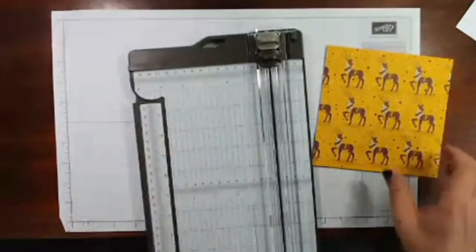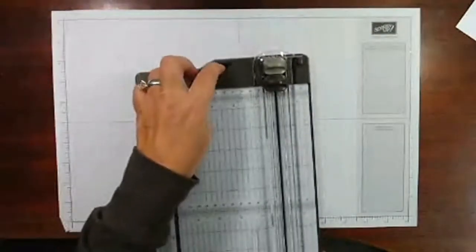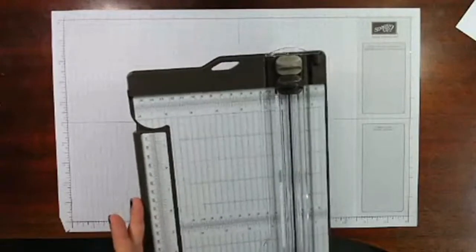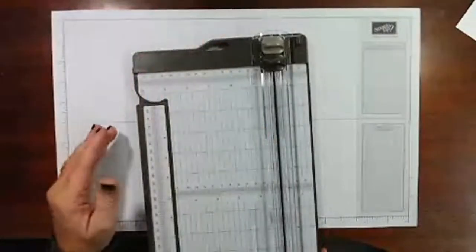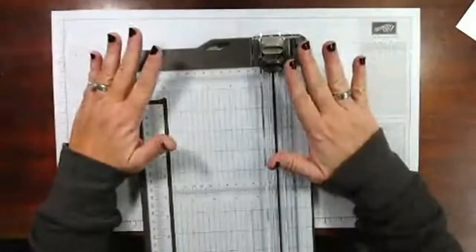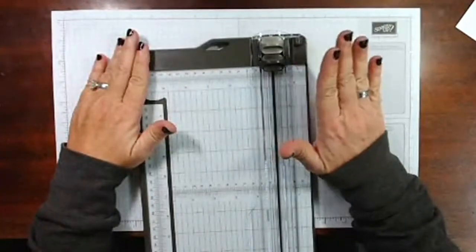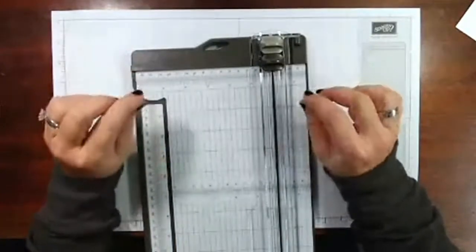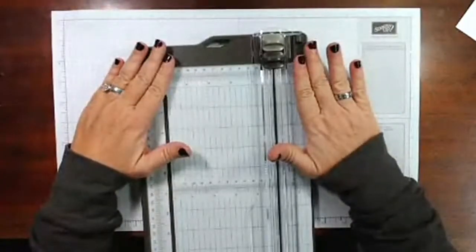You guys, if you have questions, start throwing them out there for me too, because there is a delay. So there is a hole at the top here where, if you don't have room on your craft station, you can actually hang it. If you have a pegboard or a place on the wall that you want to hang it, that's what that's there for. Like I said, it locks automatically. Do I think that this paper trimmer is worth the $25? Absolutely. The cutting alone is so good and the blade is lasting so long. It excites me about the trimmer.